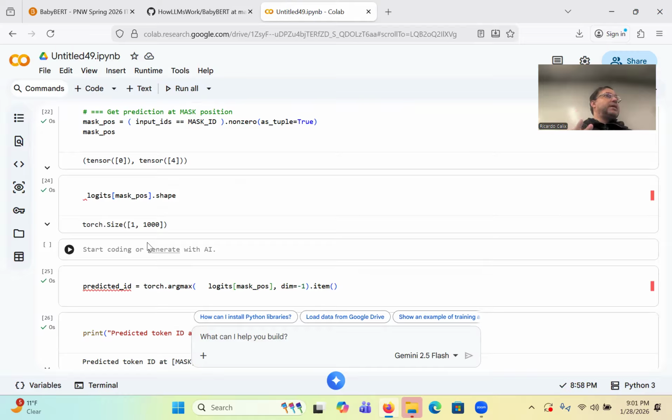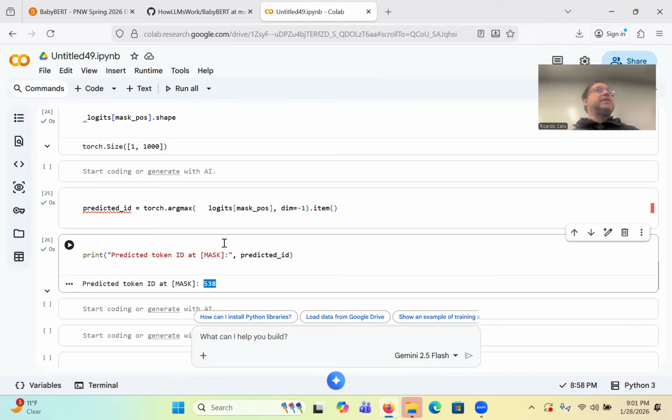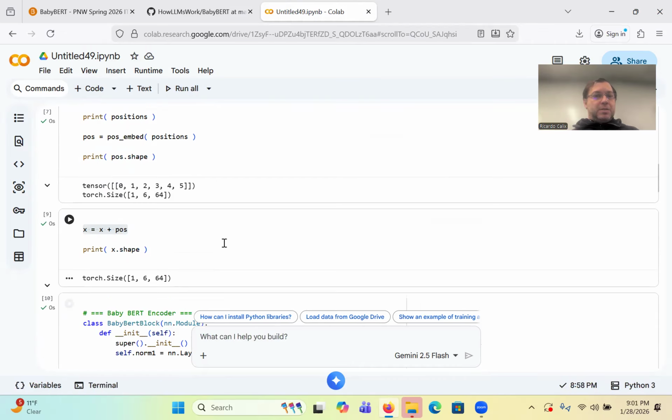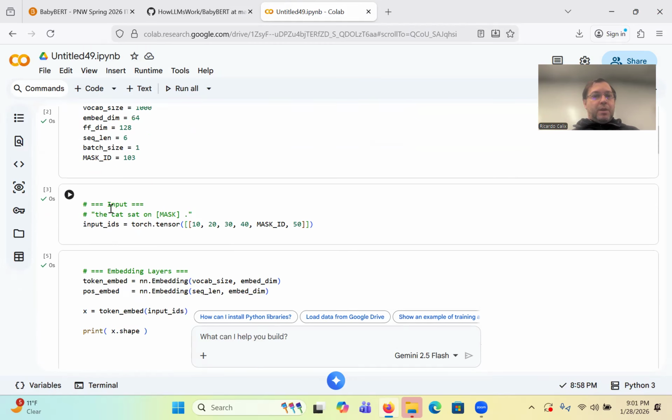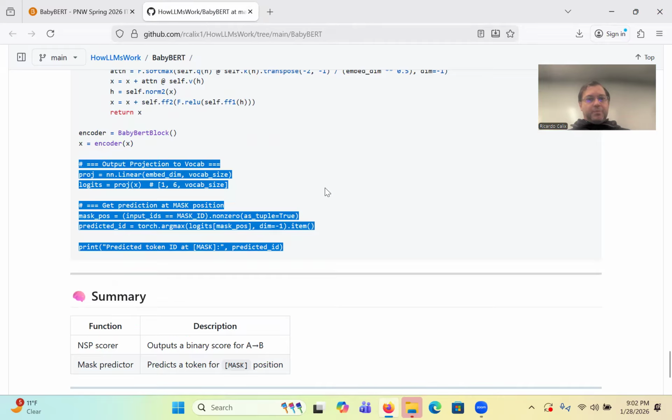They're very similar, right? And in fact, really, the only thing that changes is the head. So I can skip the whole attention part this time, because that's going to be the same. But in this one, notice that what we predicted is a word, right? So remember that what this means is it predicted 538 with the tokenizer. We would figure out that that probably means the cat sat on the chair, most likely, or something like that. That's this example. All right, so now I'm going to close this Colab.